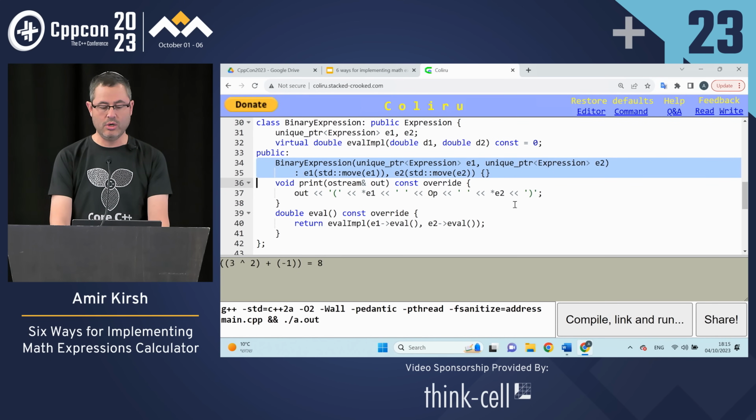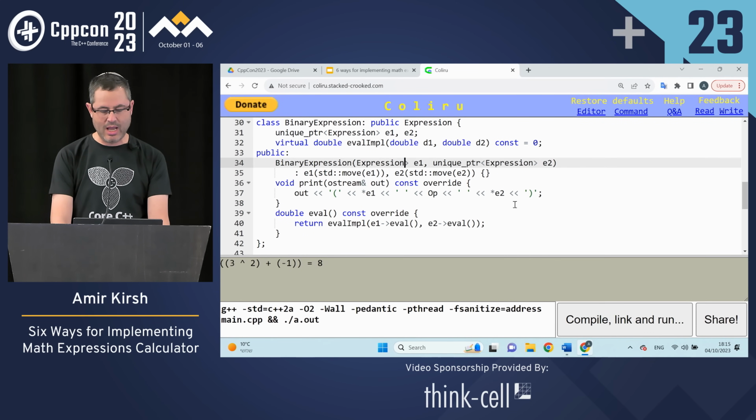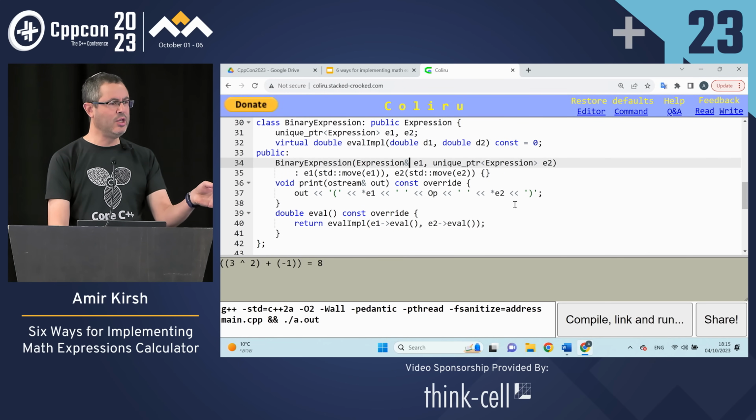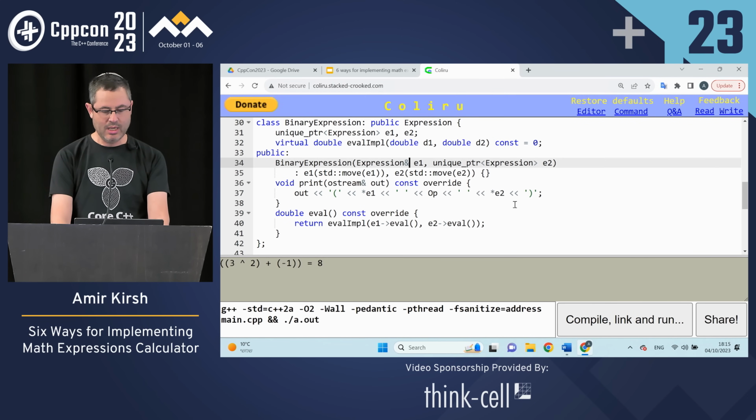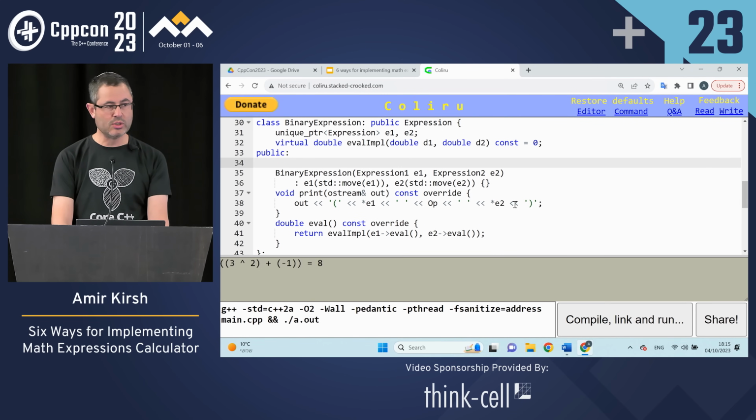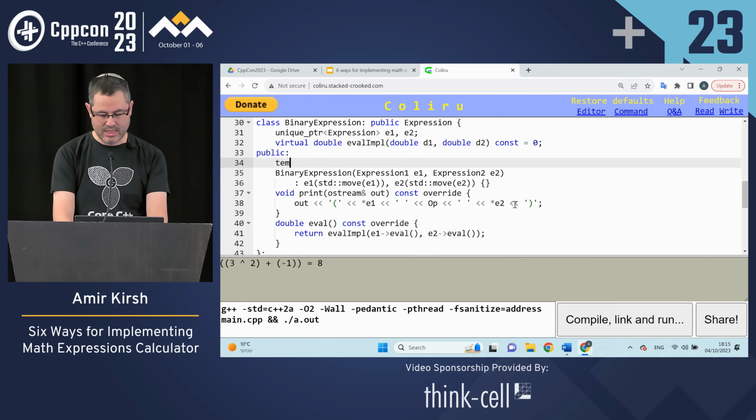We are not going to get any more unique PTRs. So we can think about, OK, maybe you're getting something like expression ref. But no, it was an R value in a way, so maybe expression ref. And I'm saying, no, I want to know which kind of expression you sent me. So maybe let's call it expression 1 and expression 2, just because we are going to use a template for the constructor. Because I want to catch the thing that the compiler knows when I call the constructor, which kind of actual expressions you sent me. So for that, let's have a template.